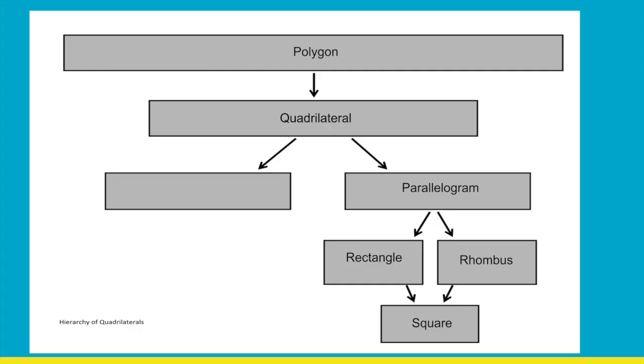Okay, let's look at this box. We can see whatever it is going to have the same attributes as a polygon, which is a closed shape with straight sides, and the same attributes as a quadrilateral, which is a shape with four sides and four vertices. But look, why is there no arrow that connects this box to the rest of the boxes? So think about the shapes we've learned about. Think about their attributes. What do you think? What shape goes here?